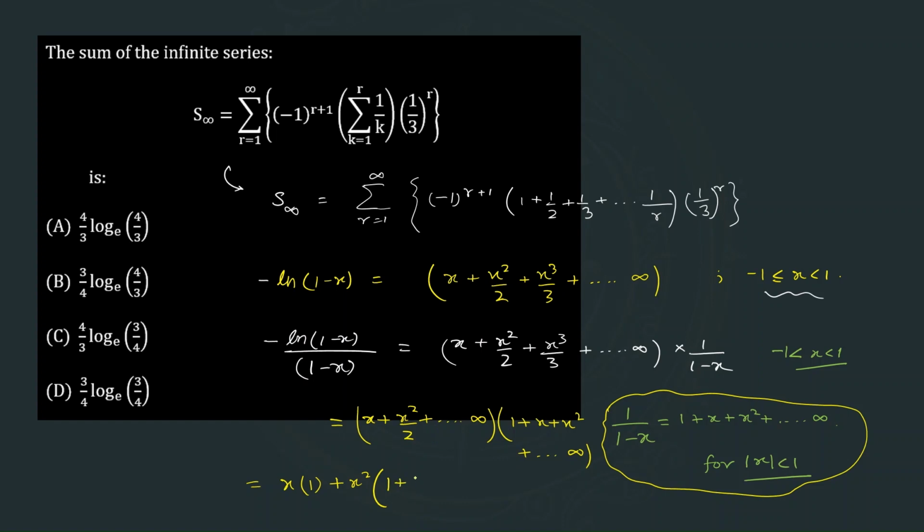So we will get x square by 2. That means x square will have two terms, x square and then x square by 2. So x square times 1 plus half. Similarly, if you observe the pattern, you will notice that for x cube, we will get three terms, 1 plus half plus 1 by 3. So we can say this will go to infinity. And all of this is happening when x lies in this range, open interval minus 1 to 1.